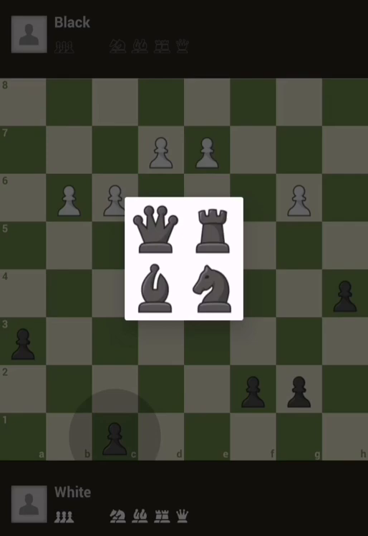But from here, the black pawn can only choose 4 characters: the queen, rook, bishop, and knight. So here, usually we will always choose the queen, because it has a value of 9 points.